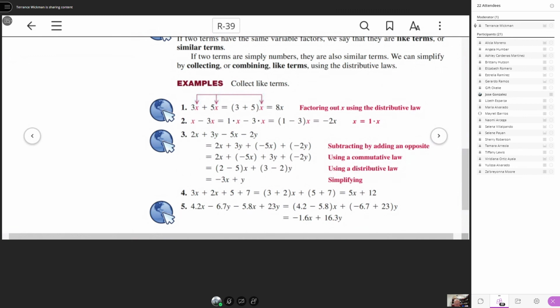Now, let me, again, show you number 3, the way it should be shown. I'll make it make better sense. You probably understand it anyway, but some may not. So let's look at this one.